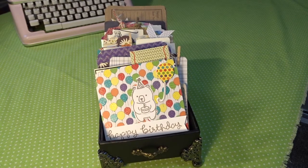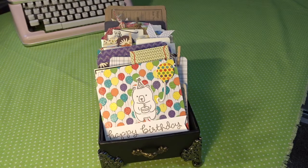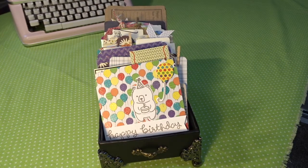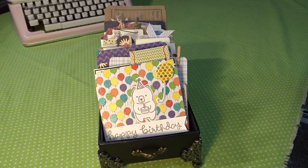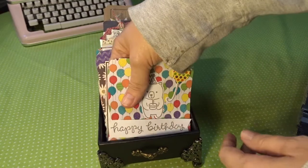As for the papers, a lot of it's just papers I had in my stash — there's not a specific set I used. I wanted this to be eclectic and fun and random so it would be interesting and she would get a lot of use out of it. So we'll get started on the cards and I'll give you a little background on several of the elements.